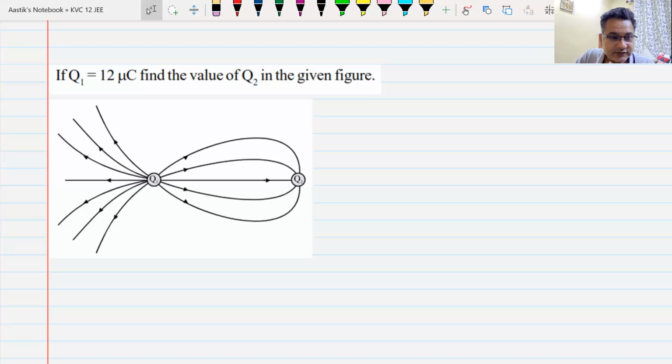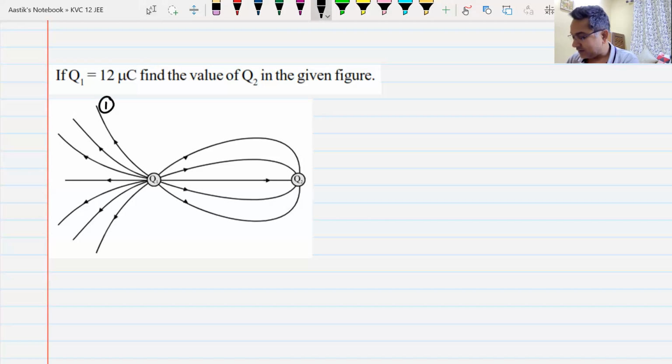Try again. Number of lines, sir. Number of lines, sir. But he also said the same answer, no, sir. He also said number of lines, sir. But the problem here is that he did not count the number of lines correctly. Now, what do I say? I teach you how to count.